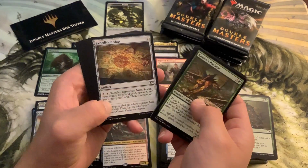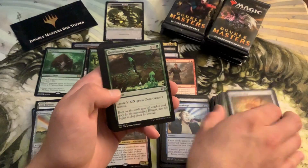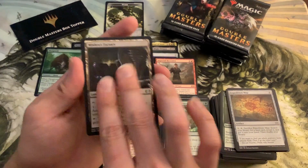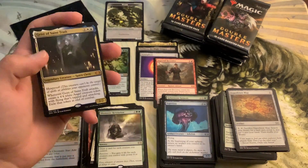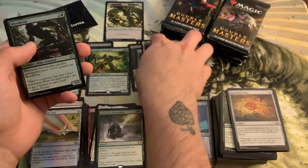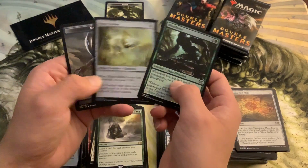Alright. Fiend. Oh, another expedition map. Okay, now we're at uncommons. The factory. Another jellyfish and Sylvan Reclamation with a Geist for our, what, fifth? Sixth mythic? Sixth mythic? You know what? We're just going to stack our mythics now. And same with our foils that are Marin Mythic. Just so we got it.